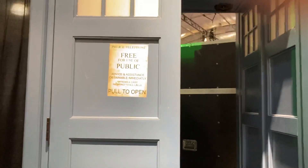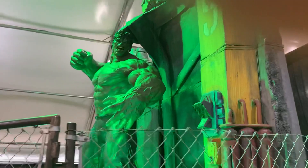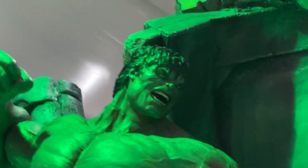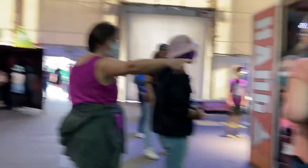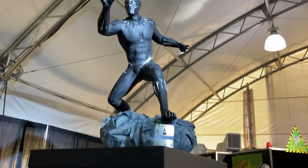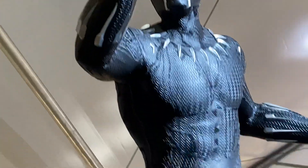This luckily is a free exhibit, instead of like last year where they had it for $7.50. Oh, here's the — what's it called? It's like a telephone booth or something. Oh my gosh, Dad would love that. Wendell wasn't able to make it this year. That's where my daughter and I are here filming. The Green Hulk. And we'll go see the Black Panther — look at those long, long nails.